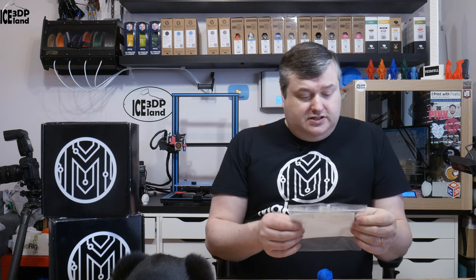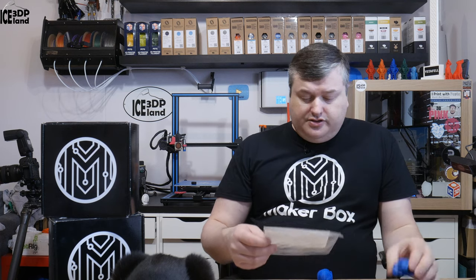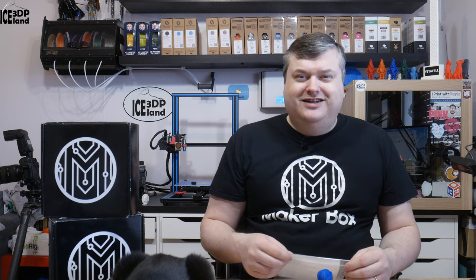Those are the prints I did — my quick look at the Breathe 3D Phonix Nylon Blue. It's a pretty cool color, like a deep blue nylon. I think if I had dried it out I would get better results. Nylon is a material I'm not very used to, so I'm learning to handle it. I'll probably dry it out next time I get a nylon sample to give it a more fair chance. Some of the zits and stringing is my fault, but otherwise it was quite easy to print with. I was printing on my Prusa MK3 with a GeckoTek seat on the steel build plate, and that was working really well for bed adhesion.